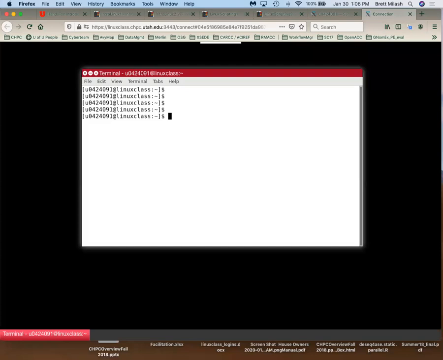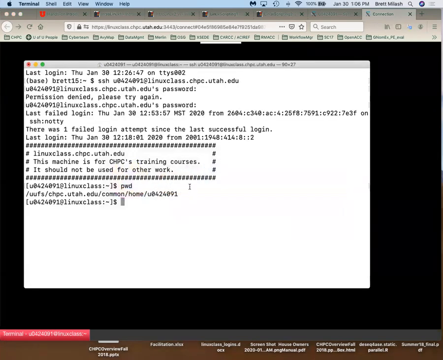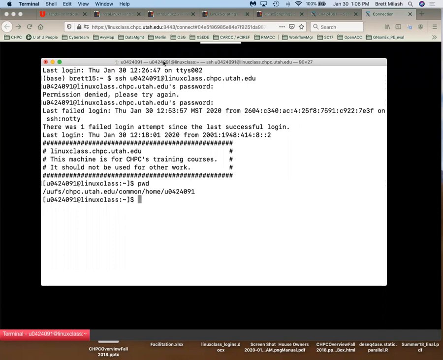All right? So for a lot of our demonstrations today, I'm going to be using a terminal window from my Macintosh, which is another way to log in. I've just used the SSH command to log in inside this terminal window. And the reason I do that is so that I can have this terminal window up as well as the slides, but the environment that I'm working in is identical to what I have if I'm logged in via FastX.